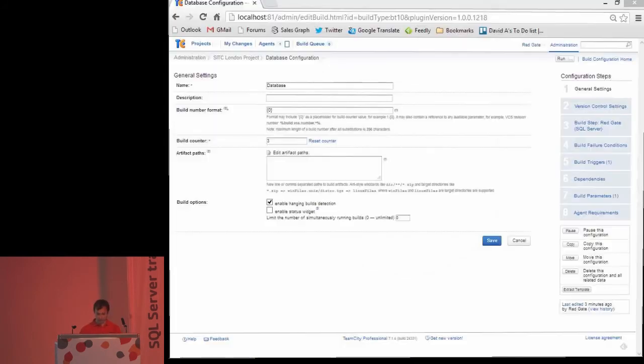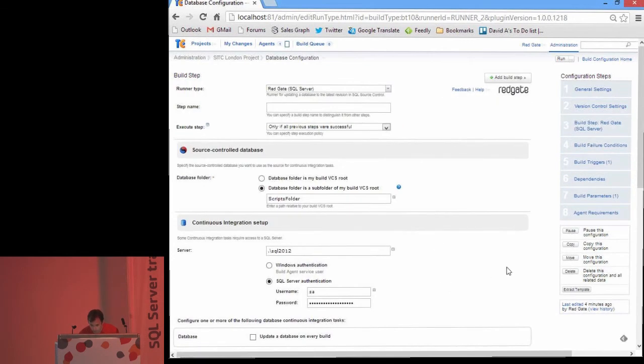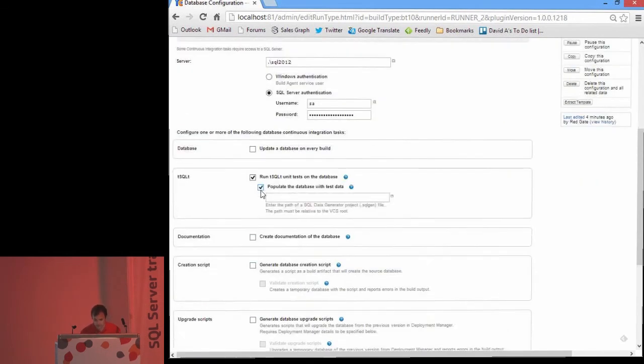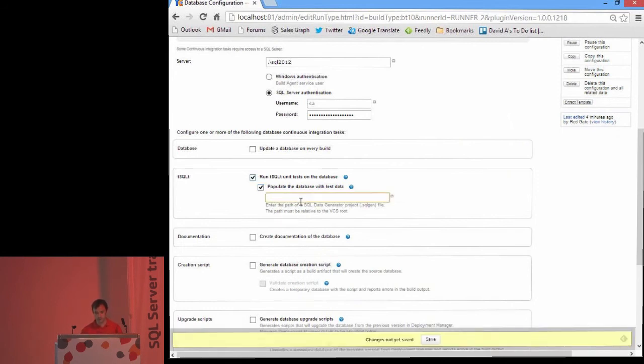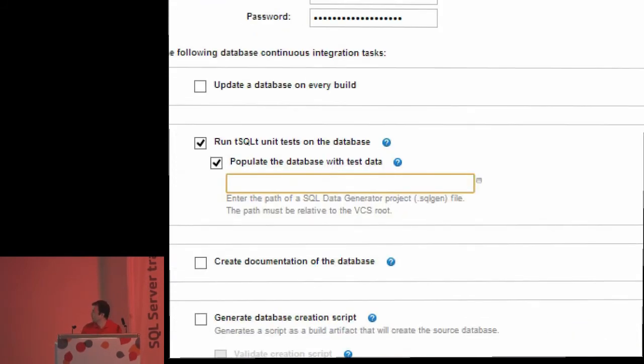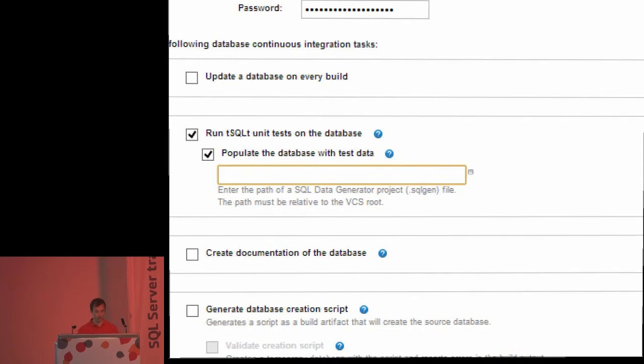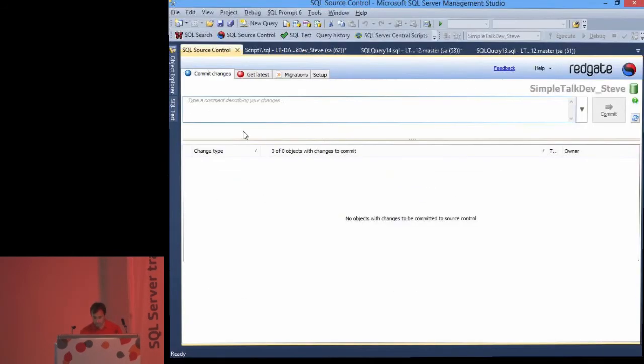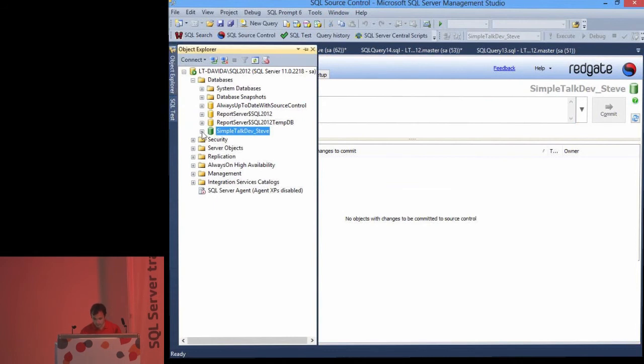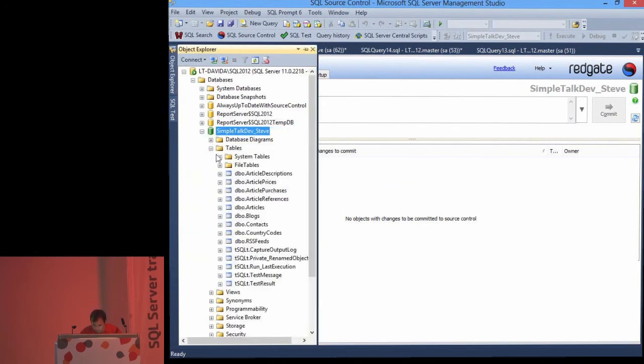So let's move on to data. So where am I? This is just a checkbox in the testing section, and what it's prompting me for here is to specify the path of a SQL Data Generator project file, which is .sqlgen. This is a file that tells it what to generate data for. You wouldn't want to generate data on all your tables necessarily, but on specific ones, and you might want to control what you generate and how you generate it. So we're quickly going to cover that by choosing the table we want to generate data on. So we just find the table, which is articles.